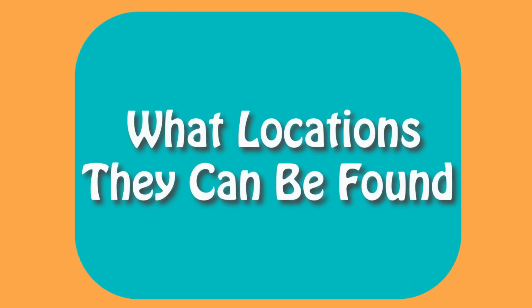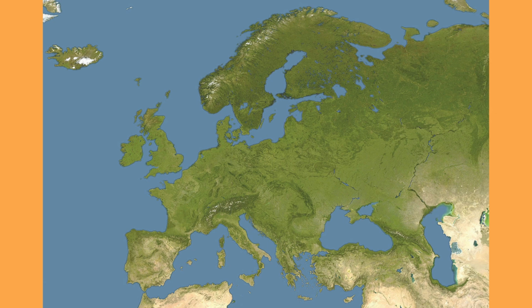So where can they be found? They can be found all around the UK, with some hot spots even being reported as far north as Scotland, but are better known to appear along the southern and western coastlines of the UK. They are found from southern Norway down through the Baltic Sea and Danish coast. They are caught all the way down to Portugal and the Mediterranean. They are not believed to be found in the Black Sea, as there is likely a separate subspecies located here.